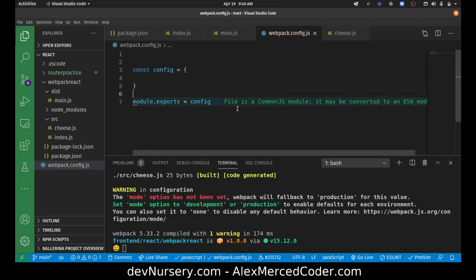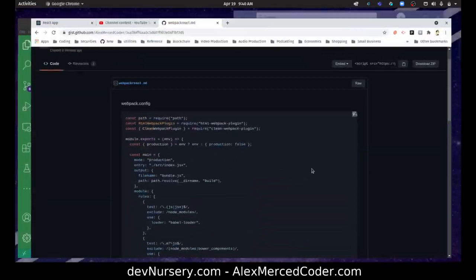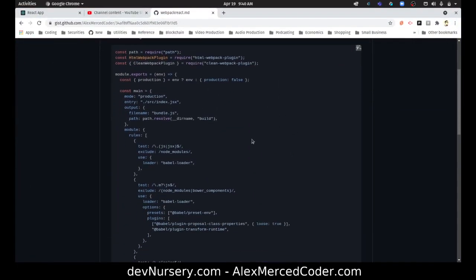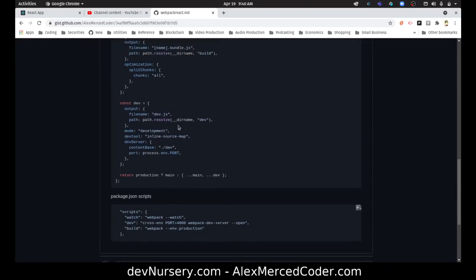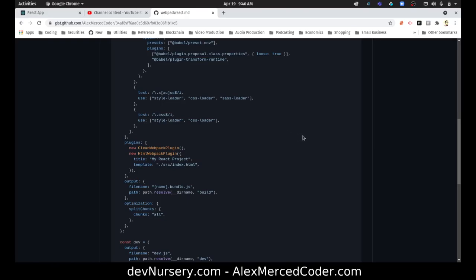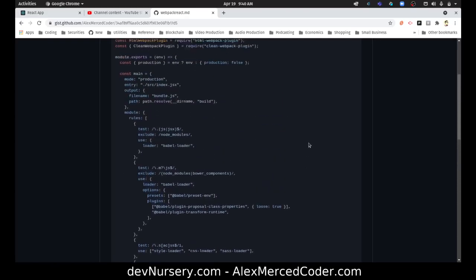Essentially whatever is exported at the end gets passed as the configuration object to Webpack. So right now we have no settings. I do have an example of another one I built here, so we can see some of the settings. It's a little more complex, with two objects, and then I mix and match depending on what the settings are. We won't go down that rabbit hole, but let's walk through it.